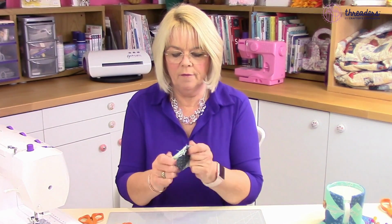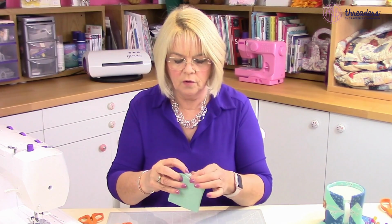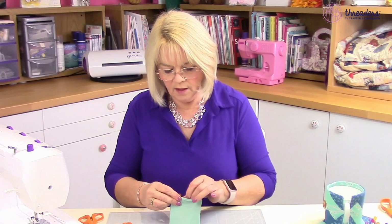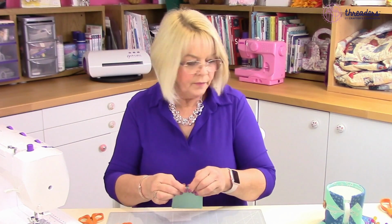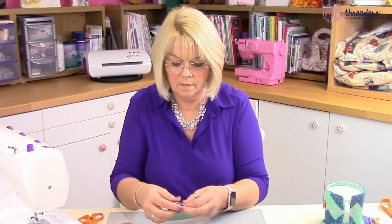There we go. So I would give that a nice press now and get that really squished nice and flat. Give it a little wriggle. So you need to get those raw edges now inside. So just fold down 1/4 inch. Don't forget you've already cut some of that wadding away, so that'll really help. And then just pin. Or you could tack, baste.